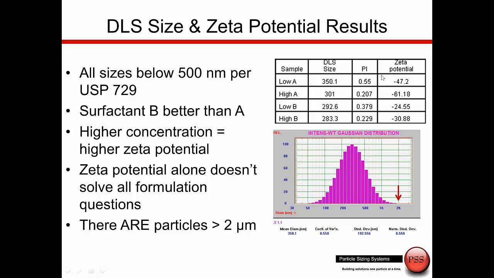Then what we see in the final column is the zeta potential. What we see is as we add more surfactant, we achieve a higher zeta potential, which is typically indicative of being more stable, but we're already way above that 10 millivolts that I'd indicated was required to say we have a good formulation of an emulsion. So these values weren't terribly helpful in trying to determine the optimum conditions for emulsification.